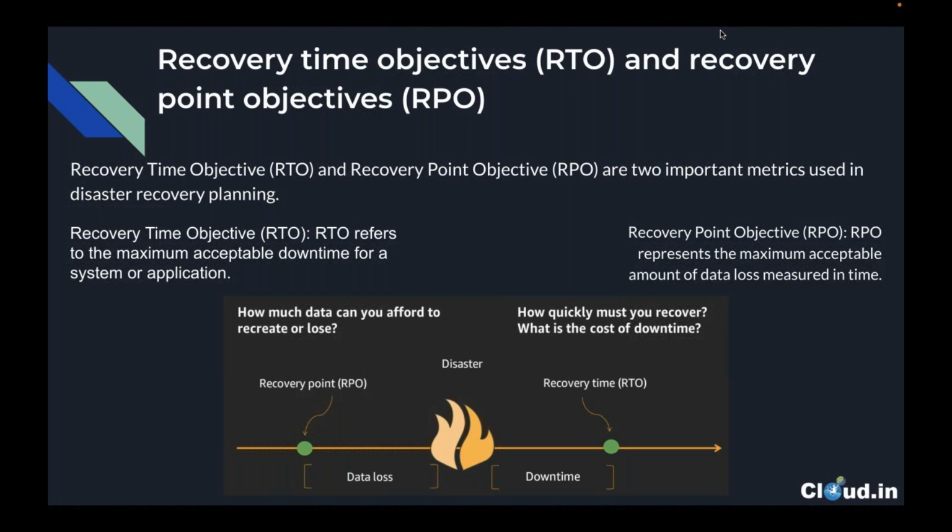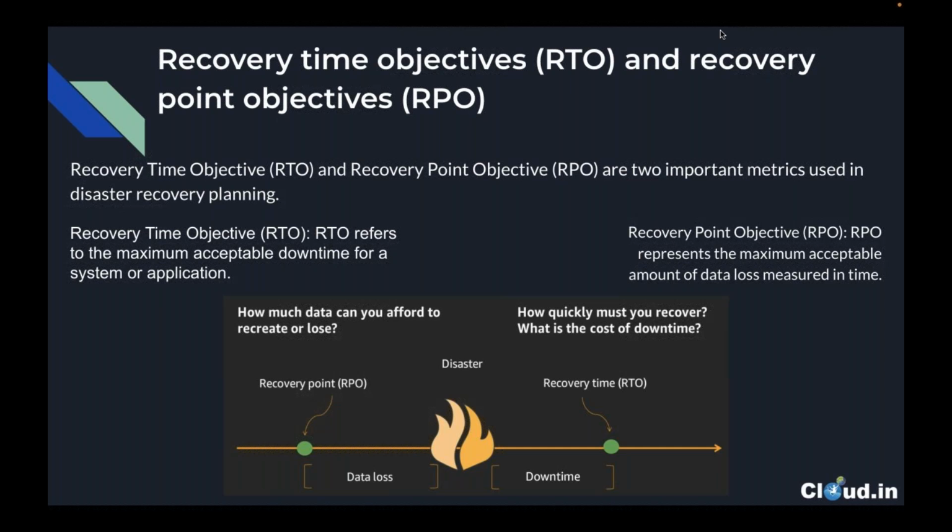So the more frequently data is backed up, as I suggested, you should have frequent backups of your data if it is very crucial and very important. So basically, the important data should be backed up very frequently so that you do not face challenges in future. So the frequency of data backups is a very crucial factor influencing RPO, wherein the more frequently the data is backed up, the lower the potential of data loss you will suffer.